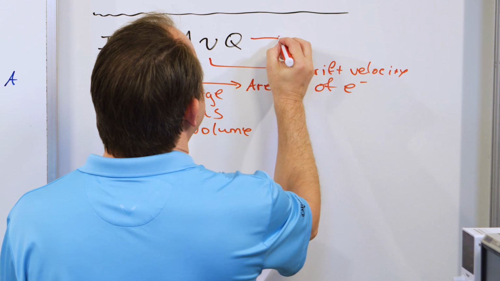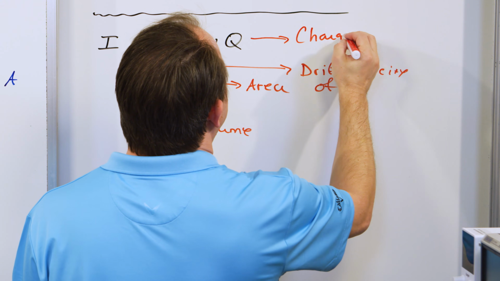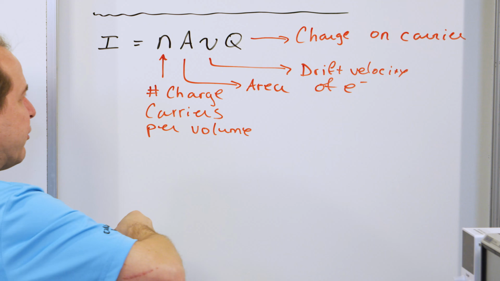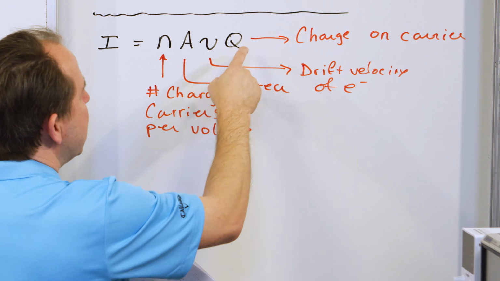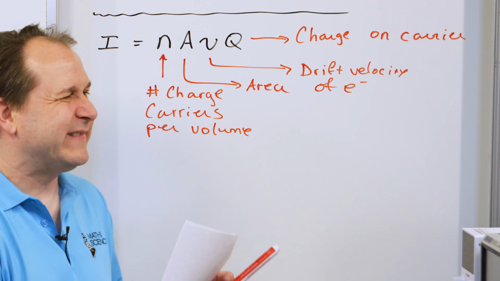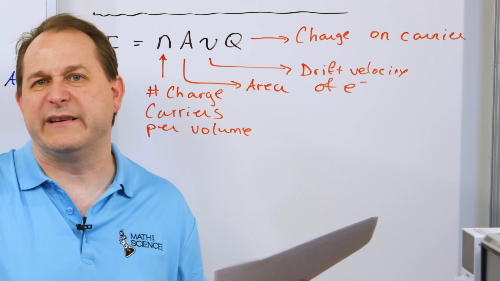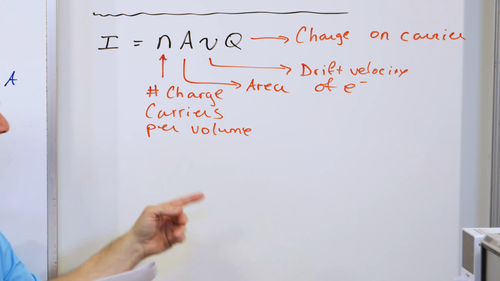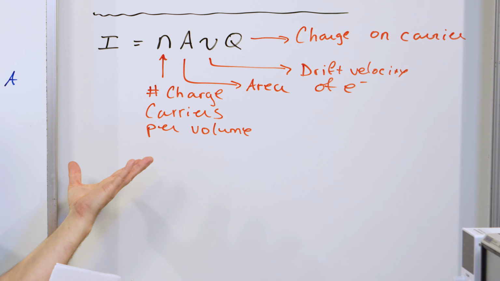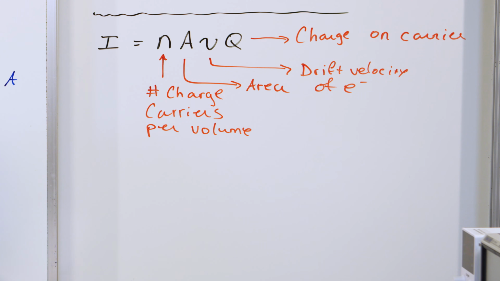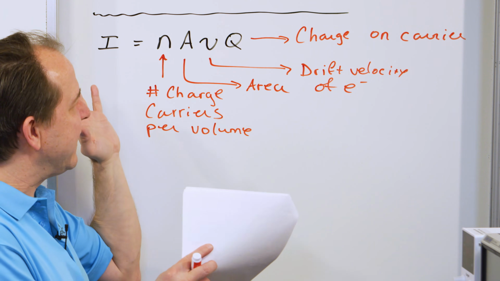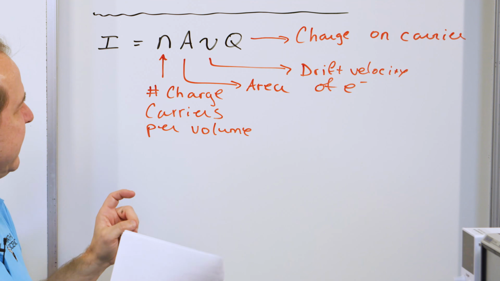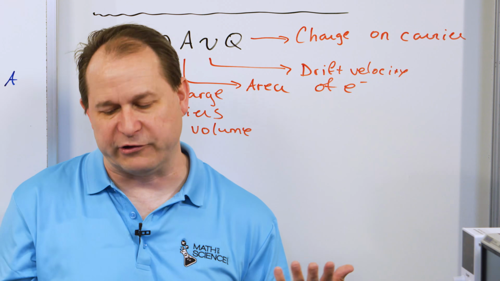And then this Q here is the charge on each carrier. In this case, an electron has a charge of -1, so Q is -1, and that's going to impact the current. But if it was some ions in a plasma where the charge was like +3 for every carrier, then you would have a different charge for every carrier. But for electrons, basically N is how many electrons per unit volume there are in the material. A is the cross-sectional area of the wire. V is how fast, as a group, or in terms of an aggregate flow from one end to the other, what we call the drift velocity of the electrons. And Q is the charge on each electron, essentially.